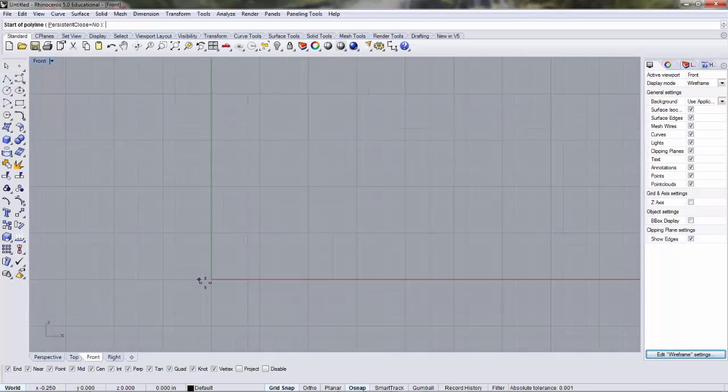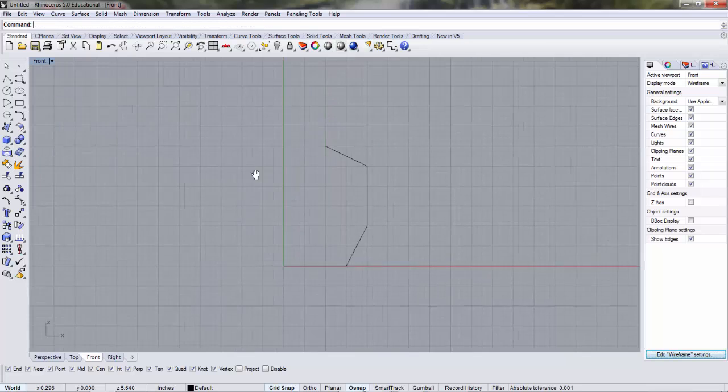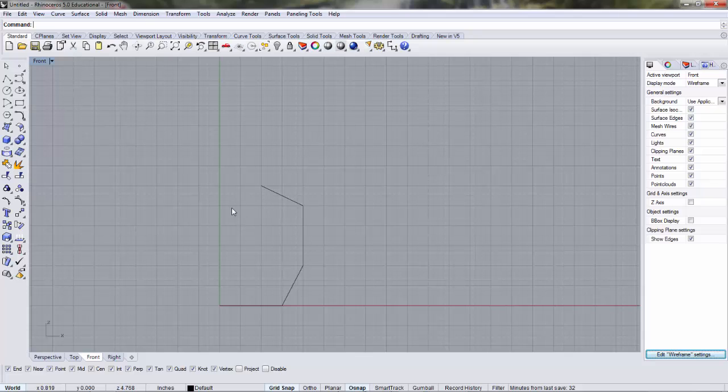With the polyline tool, you can also draw multiple lines just by left clicking. And again, to stop the command, you can right click. Now, if I want to keep drawing onto this, I can again just go back to my polyline tool and draw from the end, or say I want to draw from the midpoint of that line. You can draw from the midpoint.